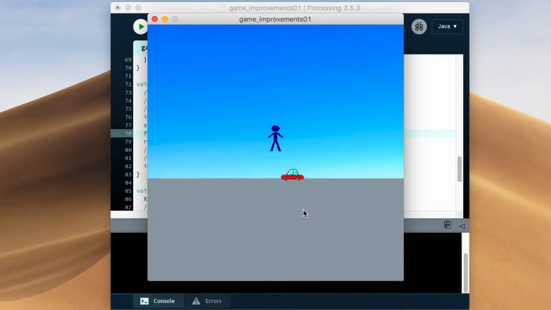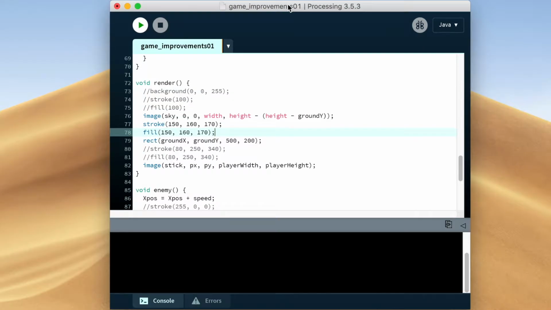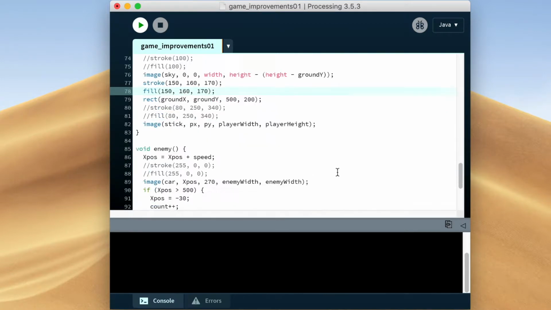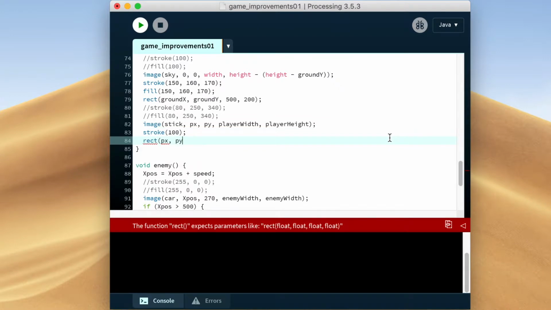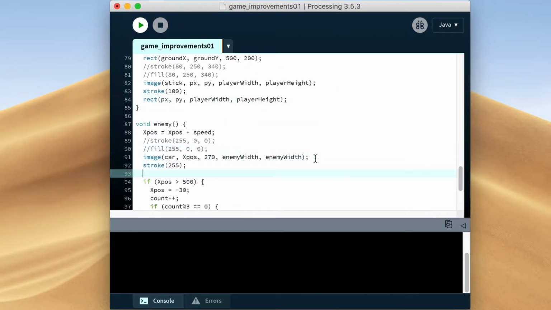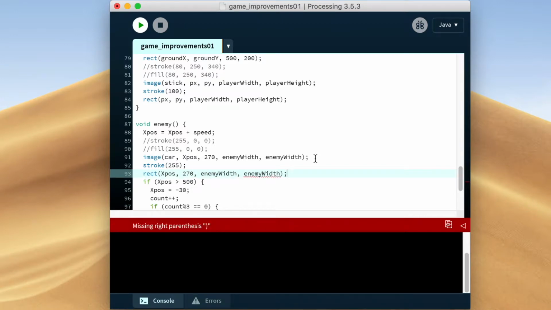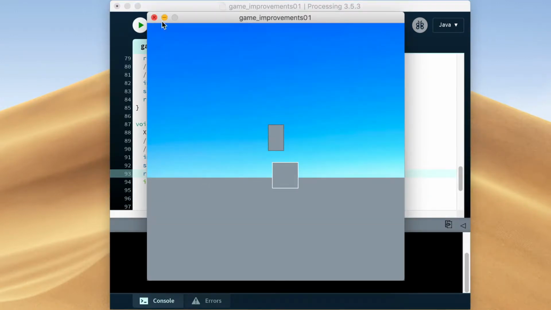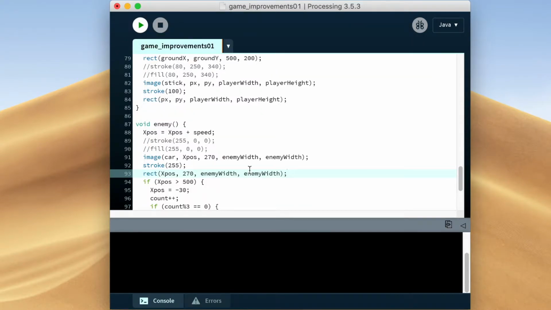I'm thinking that in order to debug this, we should draw the rectangle around the image that shows where they actually are when they contact. That's not what I wanted, but I can kind of already see what's going wrong. When I went through and changed everything, I drew the enemy, the car, in the wrong spot, and we're checking whether they're touching from a different spot. Yeah, this is the problem. 270 is hard-coded in there, so when we changed the size of the enemy, it drew it in the wrong spot.